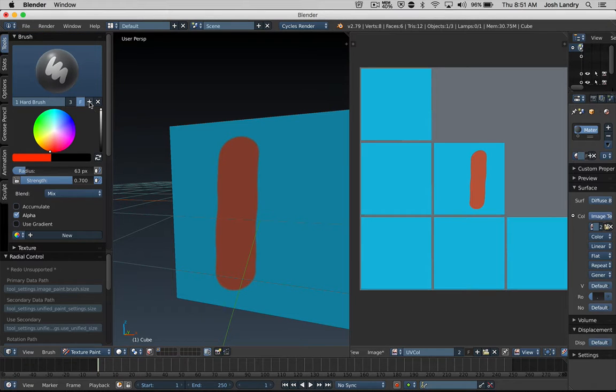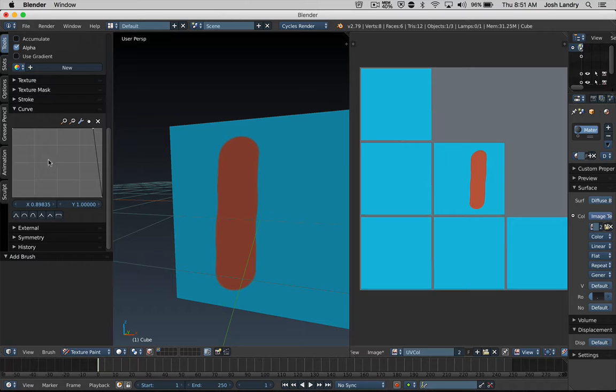Okay, from there we're going to add another new brush, and then we'll change the name, and this one's going to be number 2, and it's going to be our soft brush. Scroll down, and for the soft brush we're going to start off with this preset, and we're just going to take the first control point and drag it all the way down to somewhere around there. And that's pretty much it. That will give us this kind of a brush stroke, really great for feathering, blending, shading, things like that.